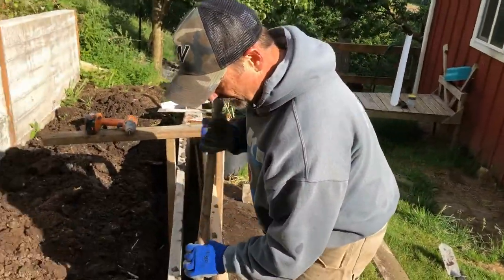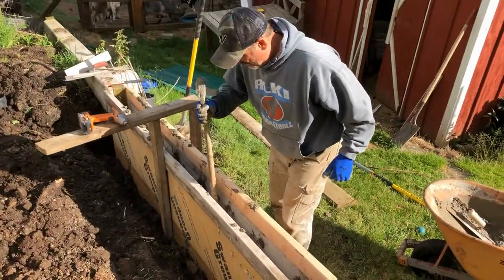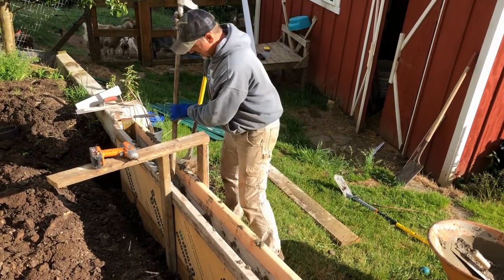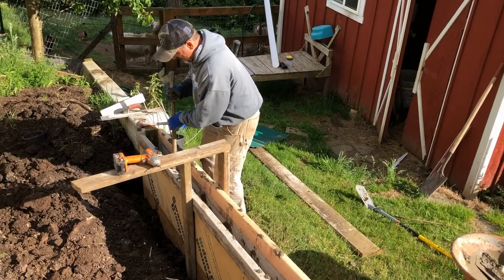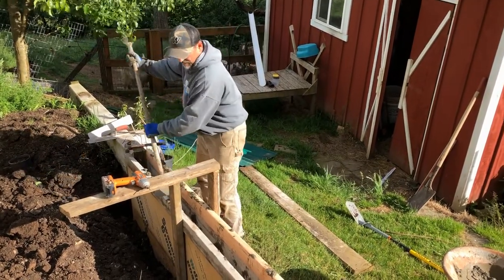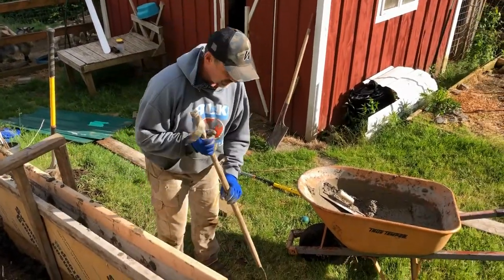Now I'm just going to make sure it's all tamped down there good. It'll start, believe it or not, to harden just a little bit before I get back with my next load. Nothing else should squish out underneath the form boards after this. There is a little bit coming out in the small gaps in the bottom. Every load you do, you got to tamp it some, shake it down. We'll be tapping the sides of the forms later.